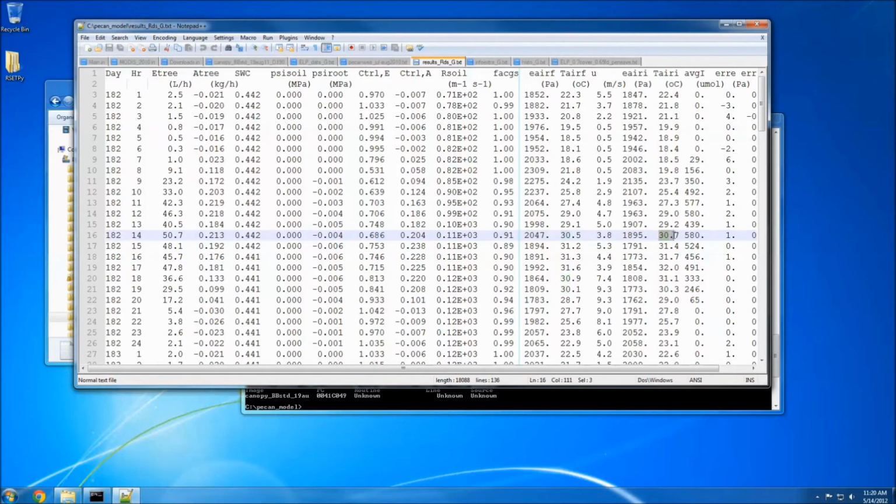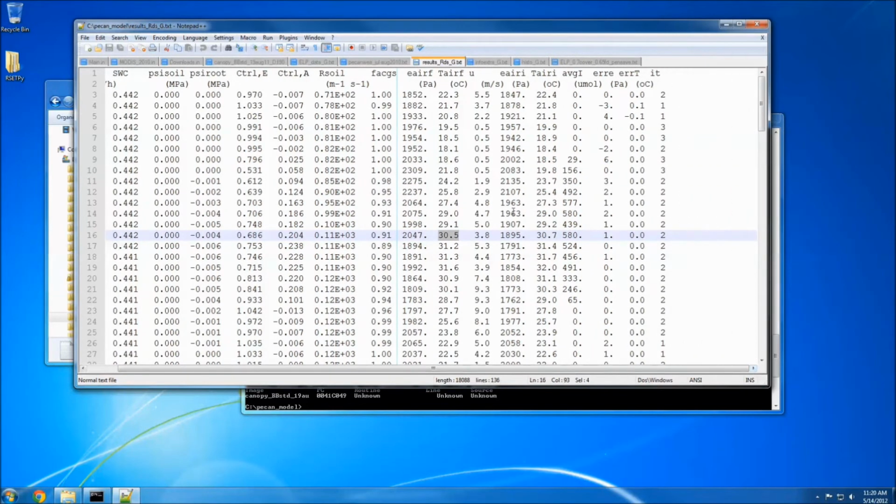So it says, for instance, it was 30.7 degrees, but inside the canopy becomes 30.5 because there's some advection into the canopy. For intermediate process information, it will also tell you the average light level on all different leaf area in the canopy, and it will report the final convergence errors that it found in the canopy water vapor partial pressure and temperature, and the number of iterations it took to get to convergence. I'll explain the convergence a little bit later.